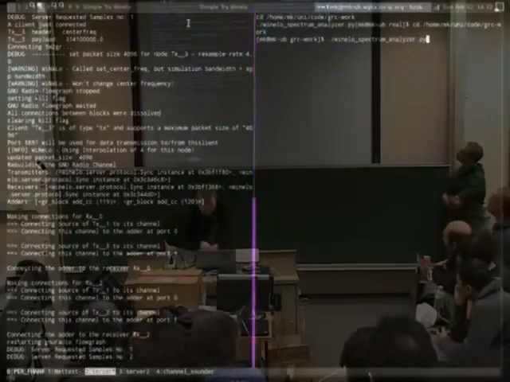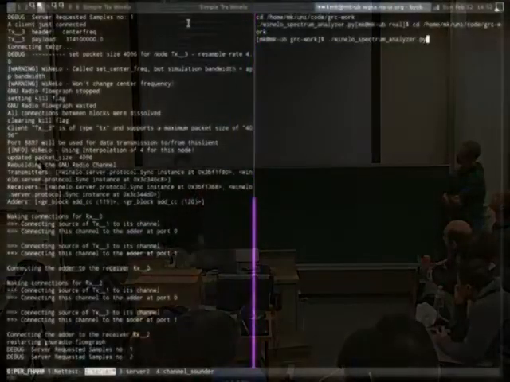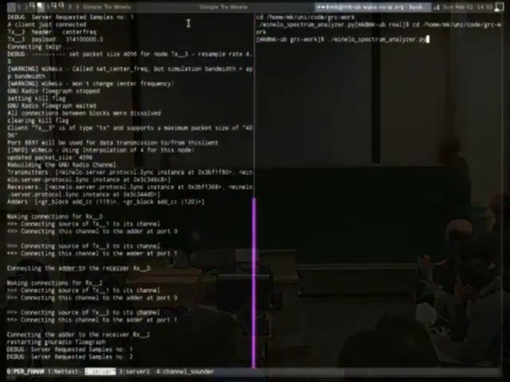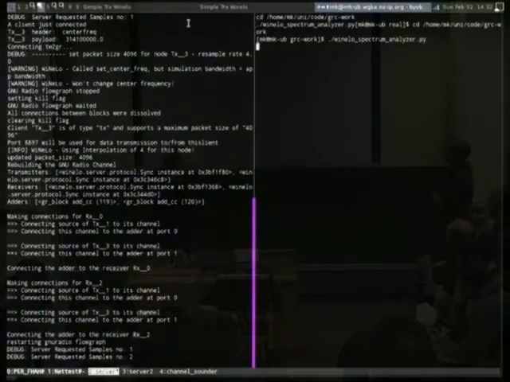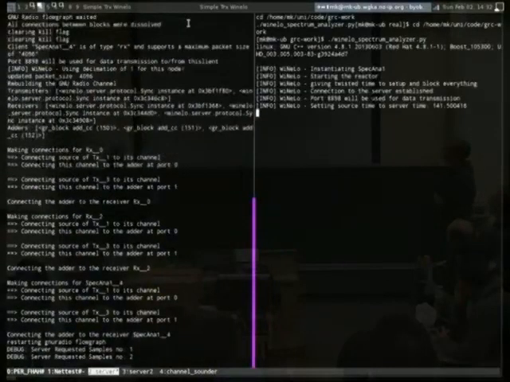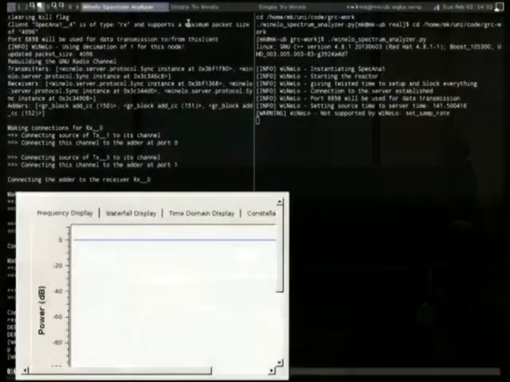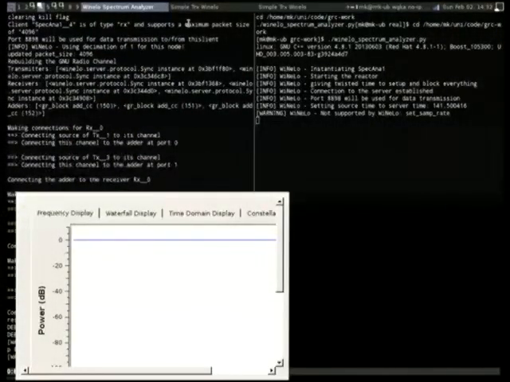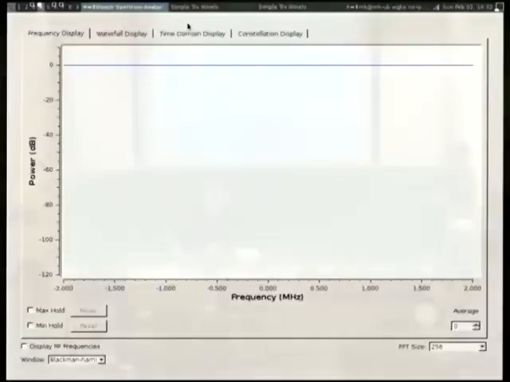So, and we can have a look at it. That's another feature, we can easily connect new applications to the simulation server. So now I connect a simple Qt GUI sink. The server's running here on the left. You can see that it makes some new connections. And then we could maximize this.